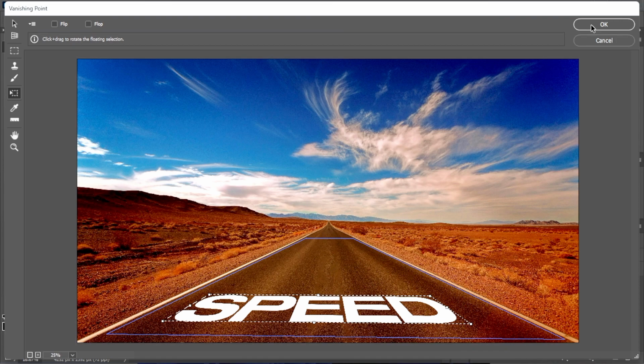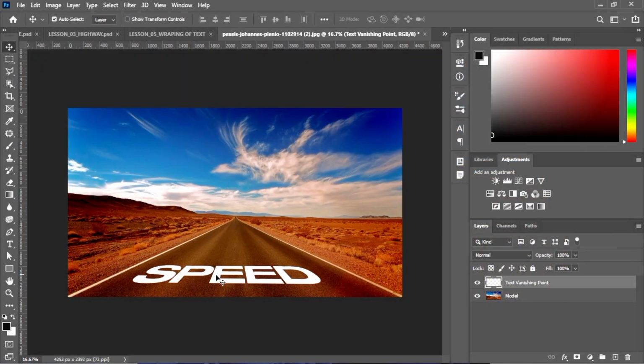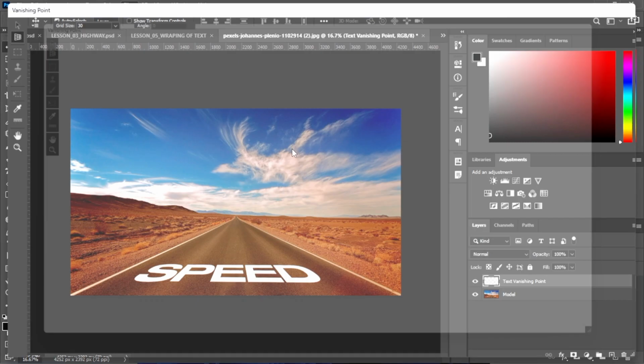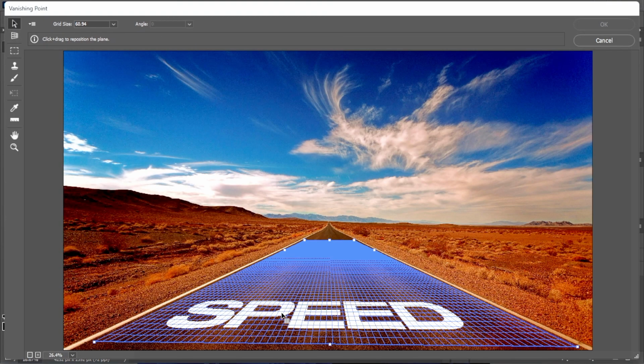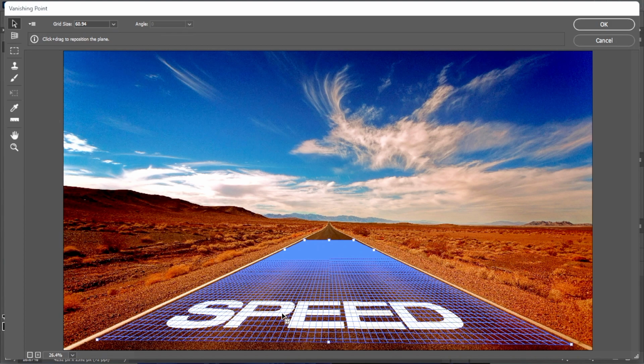Yes guys, you see, you can have something of this particular shape, or let's say something really like this. You then were able to successfully put your text on this particular highway. Before I do some retouching, I would like to change the position by heading over to the vanishing point again and adjusting this text that is here.